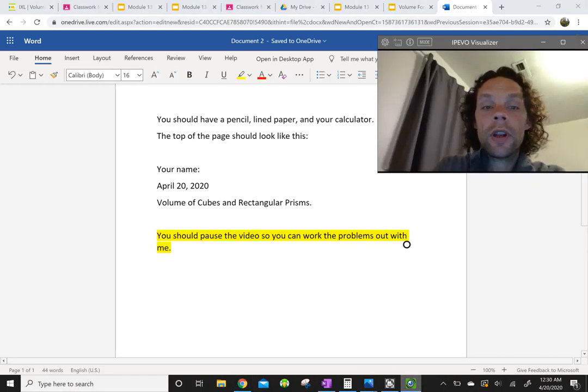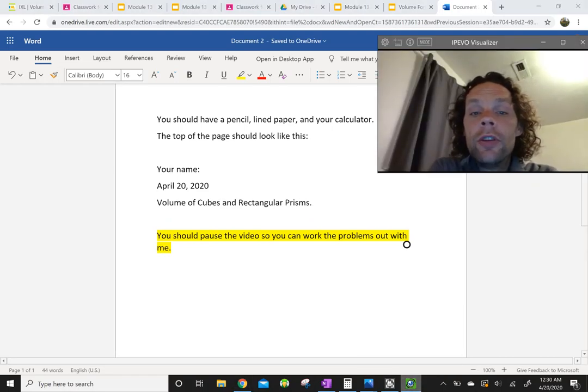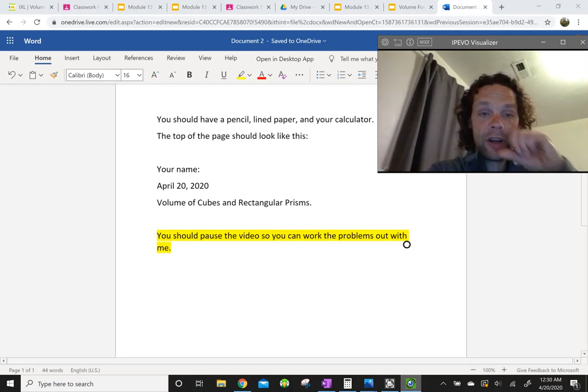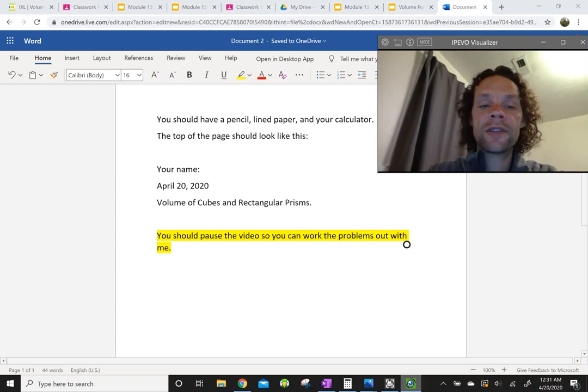Today we're going to get started finding the volume of cubes and rectangular prisms. Okay, we've been working on finding the area of two-dimensional and three-dimensional shapes and basically just figuring out how many 1 by 1 square units would cover those 2- and 3-dimensional shapes. Now we're trying to figure out how much space these 3-dimensional figures take up, okay? And today we're just going to get started with volumes of cubes and rectangular prisms.